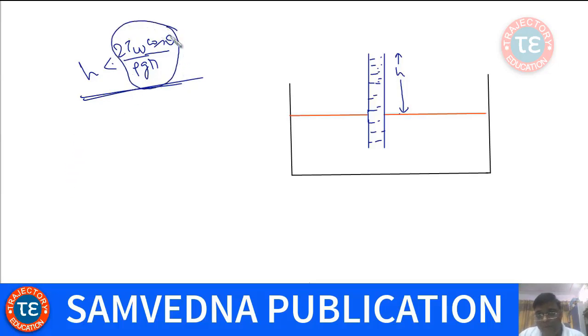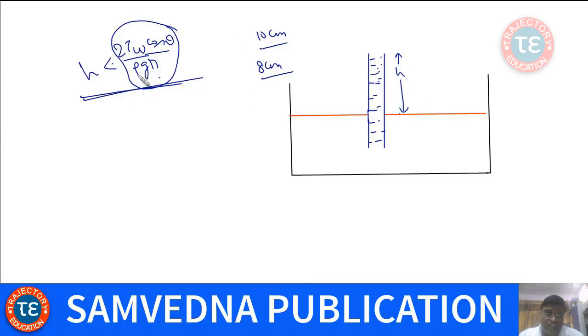Get your point? This is the height by which water should rise, but the height of the capillary tube above the water surface is less than this height. And what will happen? One thing comes to mind, that the water should fall. Suppose the water should rise in the capillary by 10 centimeter, given the surface tension, theta and all those things, but the height of the capillary tube available above the water surface is just 8 centimeter. In that case, what will happen? Will the water fall?